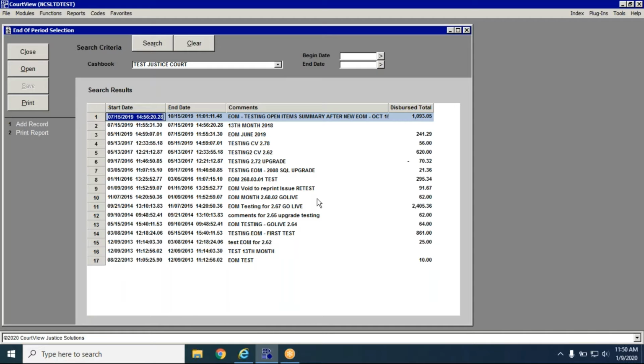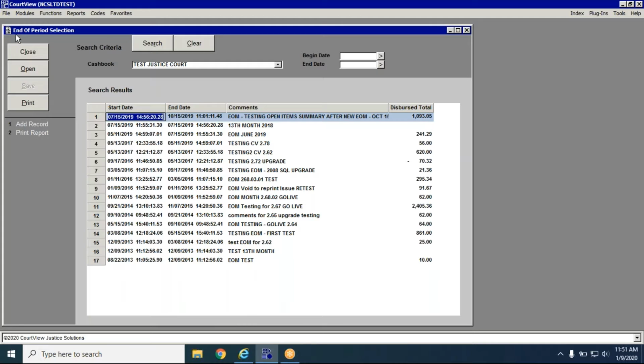Like the definition states, we recommend that it's done monthly. There are some courts who do it differently. Again, I would double check with your judge or court administrator to see what the process is for your court. In this example, what we're going to go off is based off a month. So the end of month takes all of the unprocessed end of day post sets and processes them into one end of month. This end of month then will create an end of month check, which is sent to some type of treasurer or controller's office as well. So let's go ahead and start taking a look and see how this process goes.